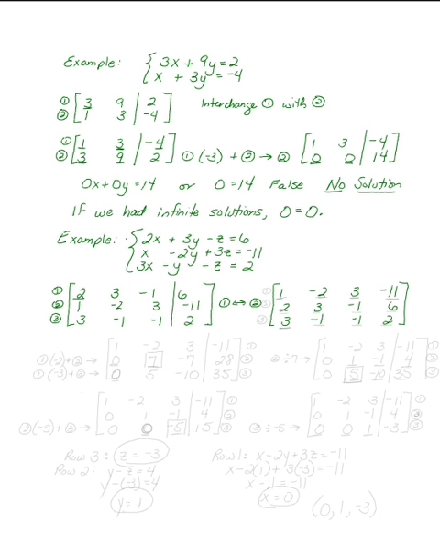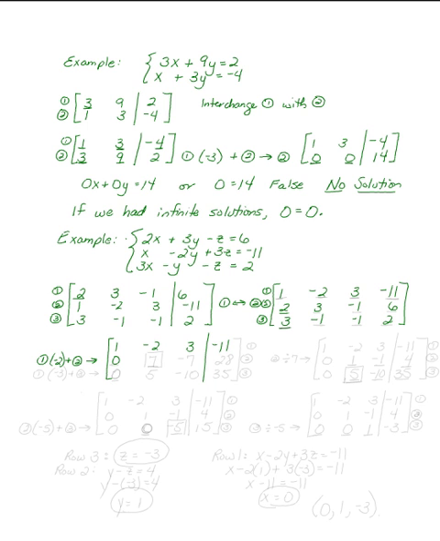Next step was to get zeros in each of the other positions down our first column. So what we're going to do, and let me number these rows. So again, when I do that, I am going to leave row 1 alone. It's got the 1 where I want it. What I want is 0 in this position right here. In order to do that, I can take row 1 and multiply it by negative 2, because when I add it to my old row 2, that will give me a 0 to put in this new row 2.